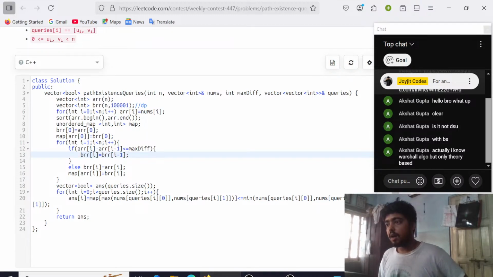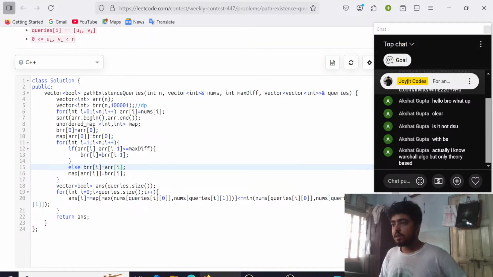Otherwise, the present element is the only farthest element that it can be reached from. So either brr[i] is equal to brr[i minus 1] or brr[i] is equal to arr[i]. Just consider this brr as dp only. I can write it as dp, but am I using brr anywhere else? No. Okay, so I'll write it as dp.